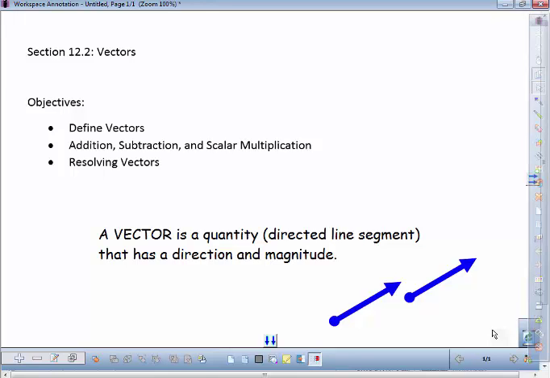So that idea is not that big of a deal, but the question is, how are we going to know if two vectors are the same, and how are we going to work with them symbolically or even numerically, for that matter? So let's talk about resolving a vector.